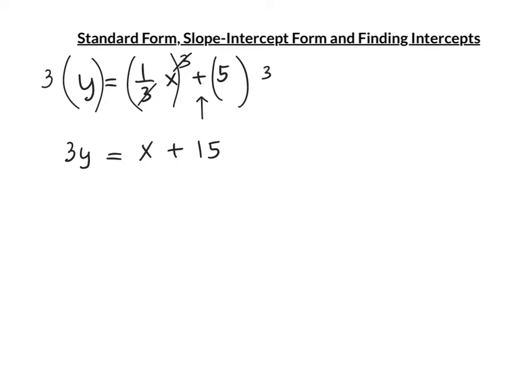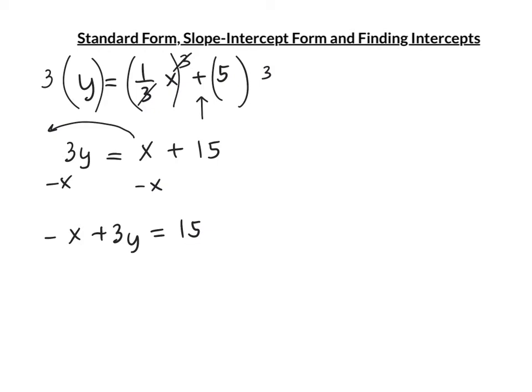The last thing I need to do then is move the x over to the other side. That's a positive x. To move it, I subtract it. And notice it's going to be negative on the left side. That's going to be a negative x, a positive 3y equals 15. Now that's an acceptable answer for my purposes.